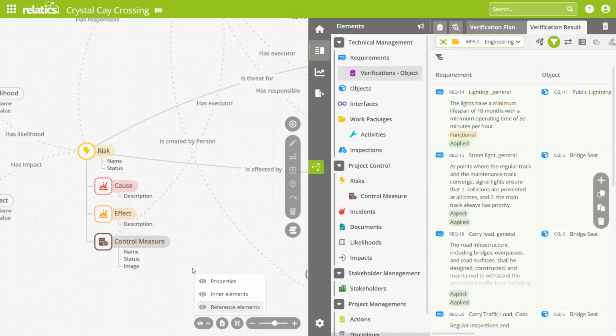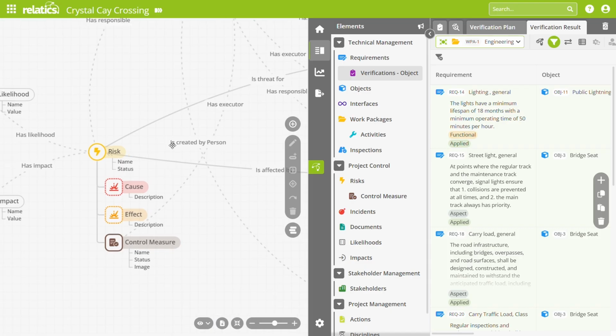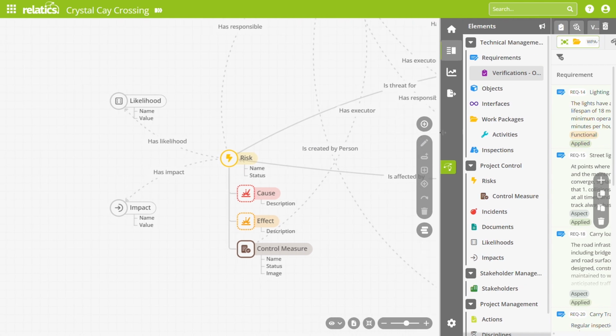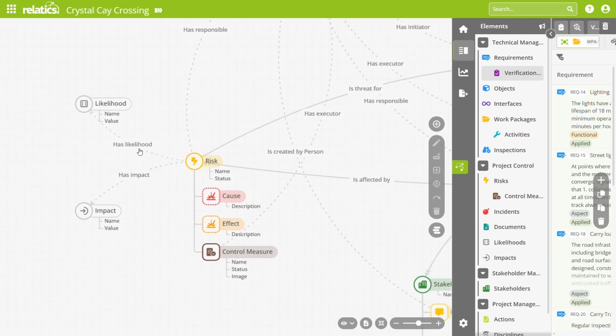Now, in this example workspace, users can manage risks, and they identify risks, and they can store that. And when we look at this relation, it can be used to look at the probability. What is the probability of the risk occurring, by selecting a likelihood? And users can use this relation to select the impact, to quantify the magnitude of the risk if it would occur.